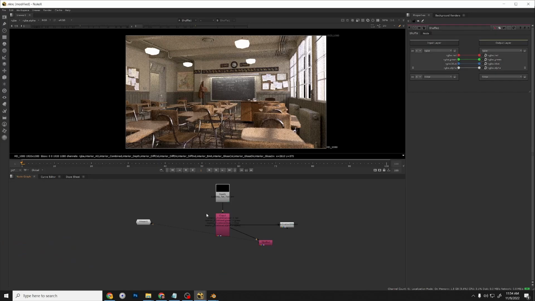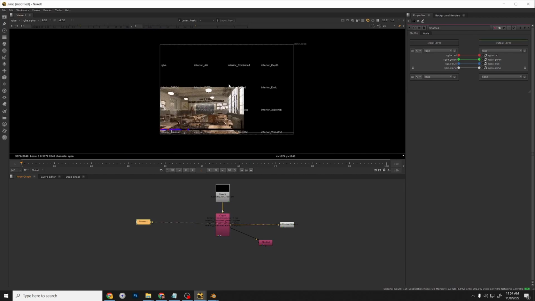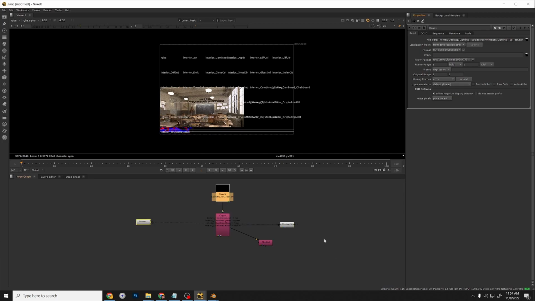Now if we go into Nuke, we should see our light AOVs too. Make sure I reload this. There we go.